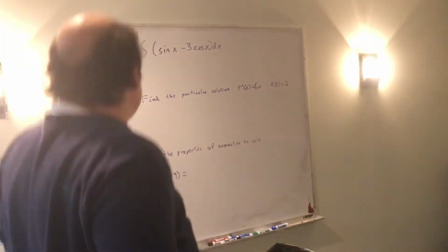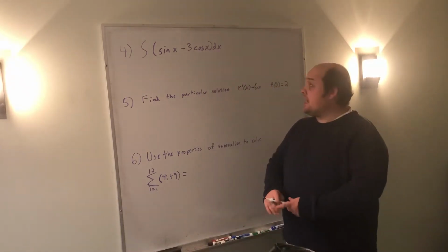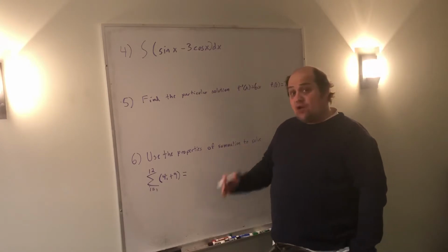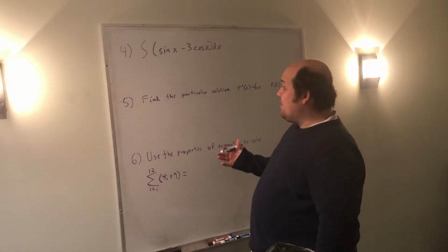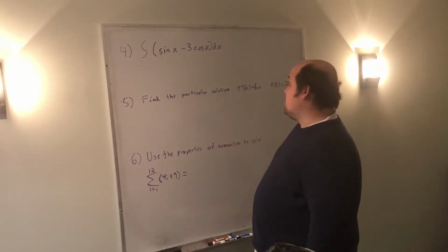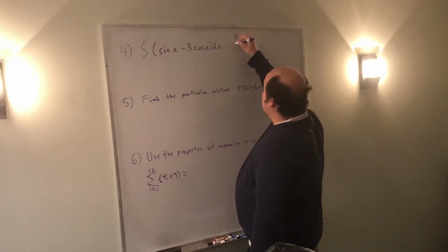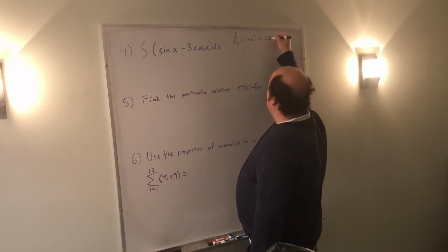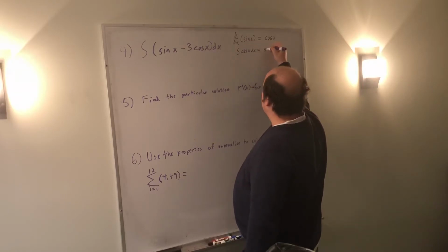Moving on to the sample test, in number 4, we're asked to integrate sine x minus 3 cosine x dx. The most confusing part about integrating these sines and cosines is understanding which negative or positive sign goes with the integration of each thing. So if I think back to how I do the derivatives, if I take the derivative of sine x, the result is cosine x. For that reason, if I integrate cosine x dx, I get back to positive sine x plus c.